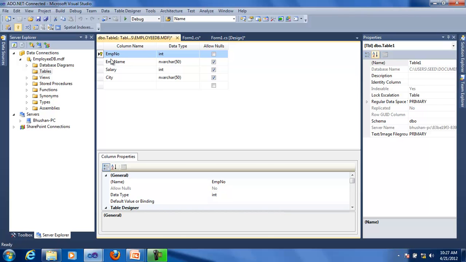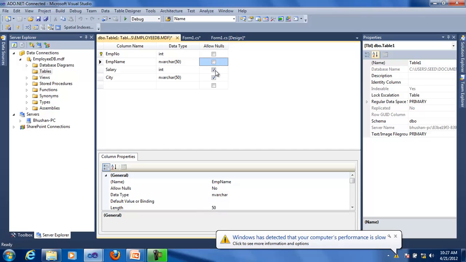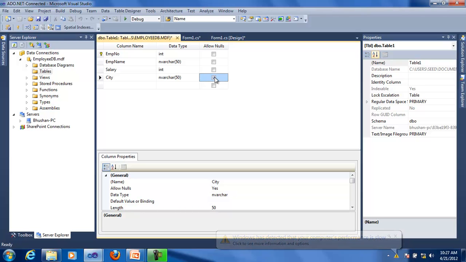So with this we are done with the design. If you don't want to allow null values in these columns, then you can remove this. If this is an optional field, and if the user does not enter any value for this field, it will be okay, then you can check it.